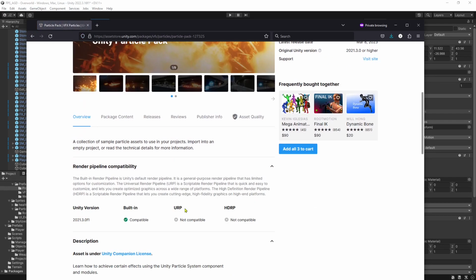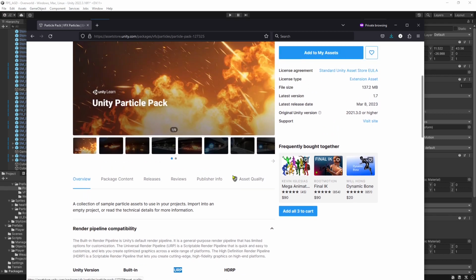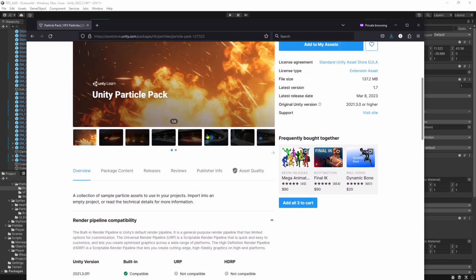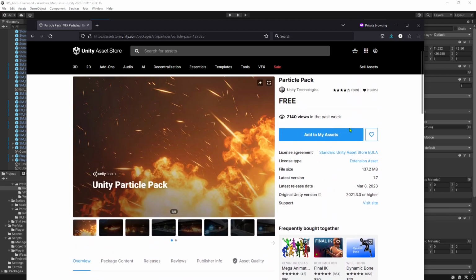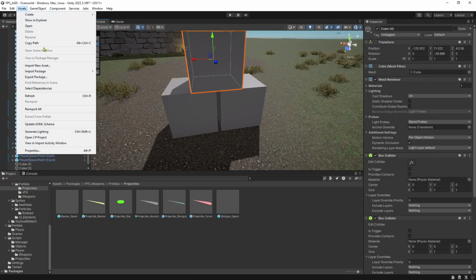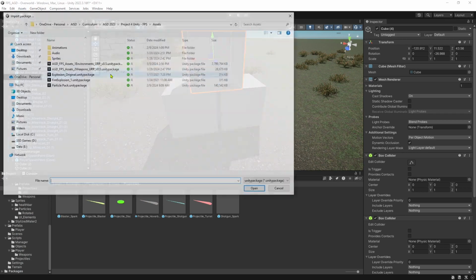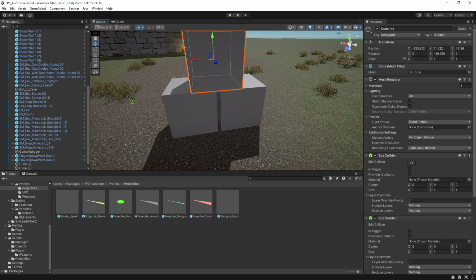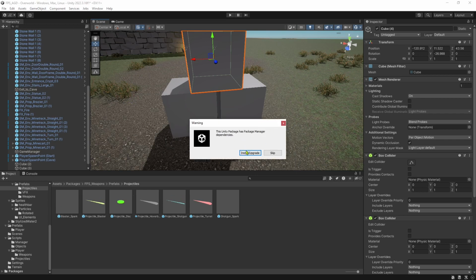Now, the problem with this is we're currently in Universal Render Pipeline, and it's not compatible, but we can make it compatible. I'll walk you through some very quick fixes for this. It's not perfect, and I'm nowhere near an expert on Universal Render Pipeline, but we can get it to work. So if you want to add this to your assets and download this and import this, I'm about to do the same. So I've already pulled it as an external package. So I've got my particle pack right here. Now, yes, I do want to upgrade the things that it wants to upgrade.